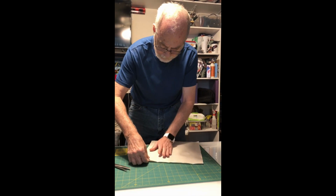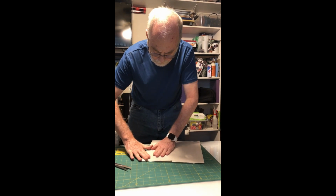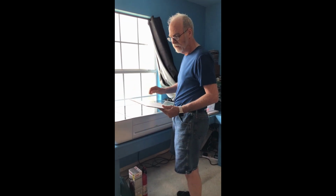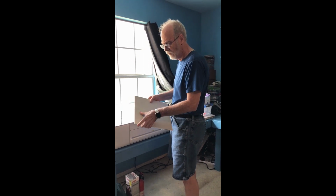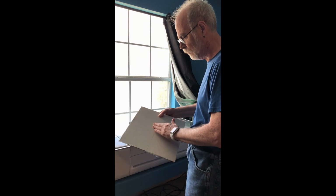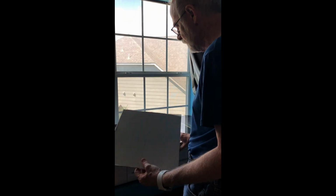Alright, so now we're going to trim it up a little bit to the side of the board, and then we're going to take it to the Glowforge. We'll see you there. Alright, so next step, we've got our paper masking tape on that board there, 2 6-inch wide strips, and we're going to put this down inside the Glowforge.